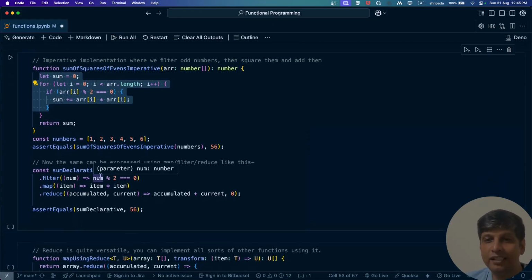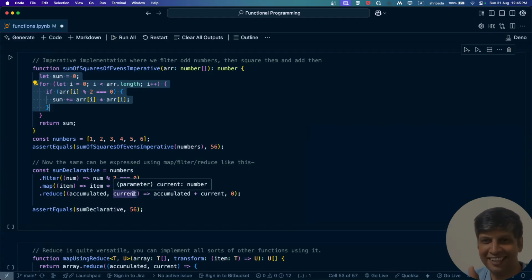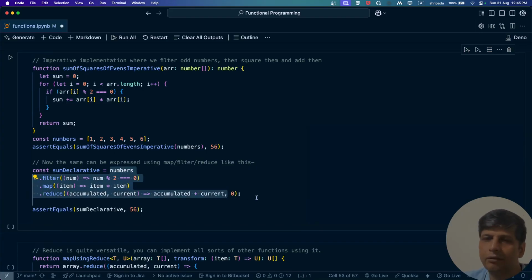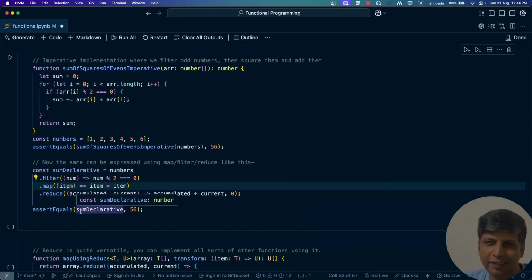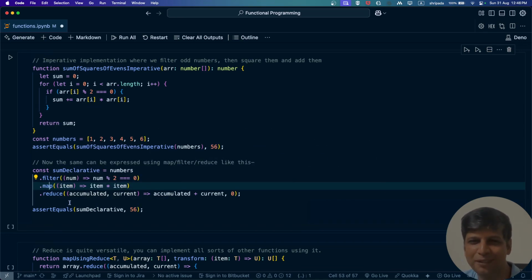And you now bring a lot of meaning to your code, right? So it's all high level now. By just looking at this, I can make sense out of it, if I know what filter, map, and reduce do. If I know that, I can very well understand what is happening here out of the box. I don't need to worry about the inner implementation details of it, right?